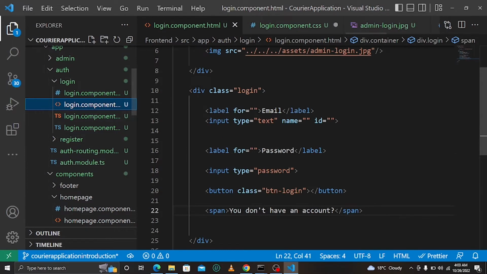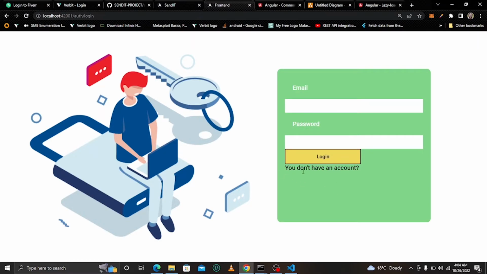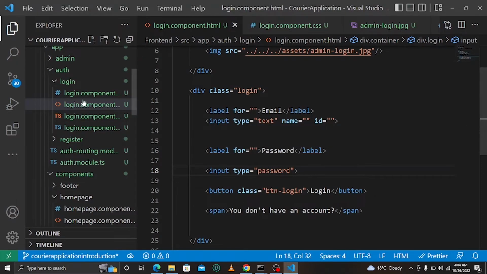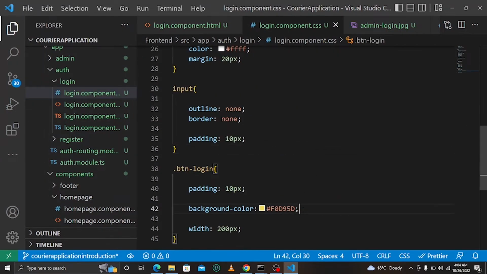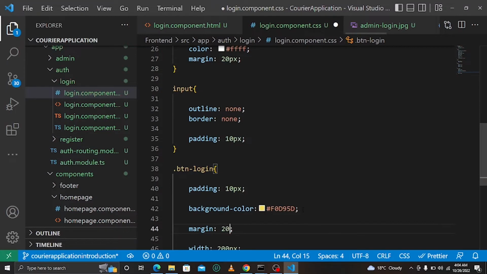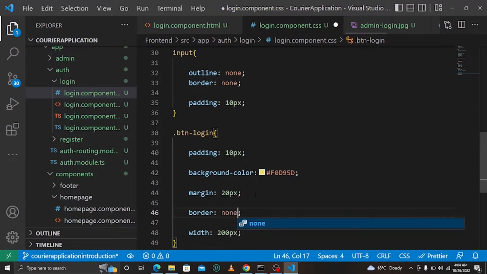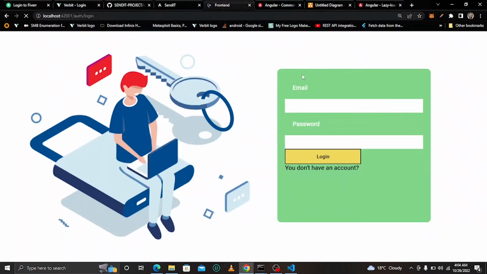And I think we haven't added anything here, so you can just add the text login, and let's see how it looks like. And now you can just remove the border and just give some space here. You can say button, and then you can say margin, or just margin, and you can say 10 pixel, and then border none, to remove that dark line around it, that black border.